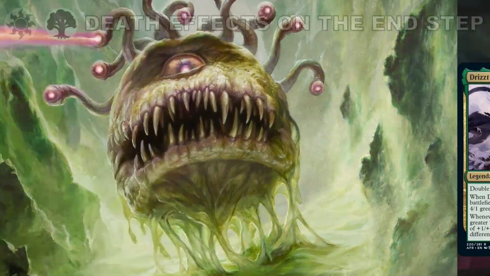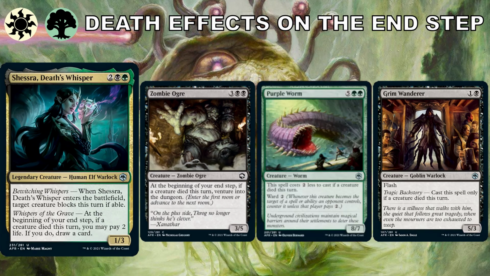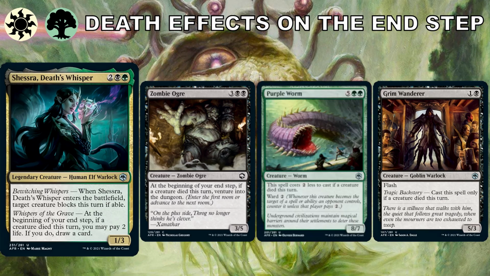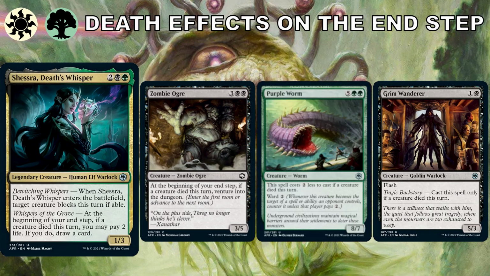And our last color pair, green-black. Death effects matter. Chesra, as we can see, makes sure some action happens, and then on our end step helps us draw cards. We want other things to die so we can thrive. Got it. It's card draw, it's reanimation, it's our stuff is better than your stuff.